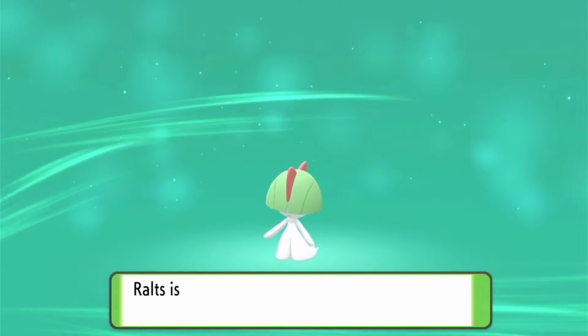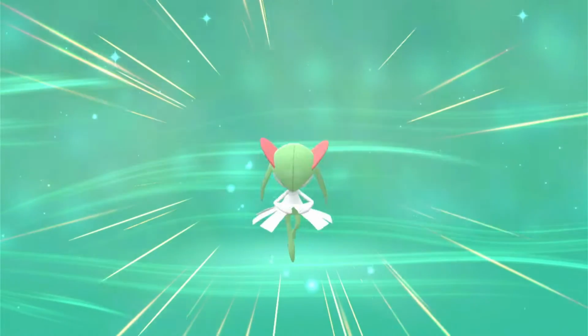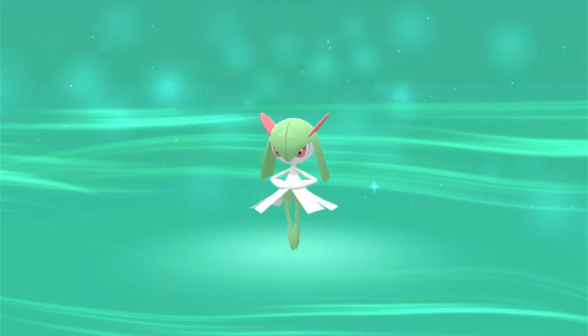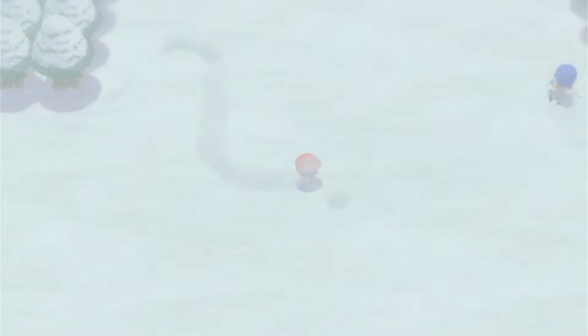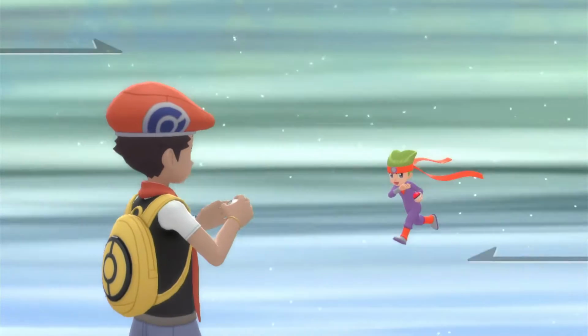Here we go, so Ralts obviously went up a level since we caught it, and it's going to evolve into Kirlia now. If you'd had Ralts from level 5, it would have done this way earlier, so there we go, got our Kirlia now. Perfect. Big open expanse here, so probably a fair bit to explore. Looks like there might be a few ninjas around as well. Take on all these battles, make our way up to the lake.